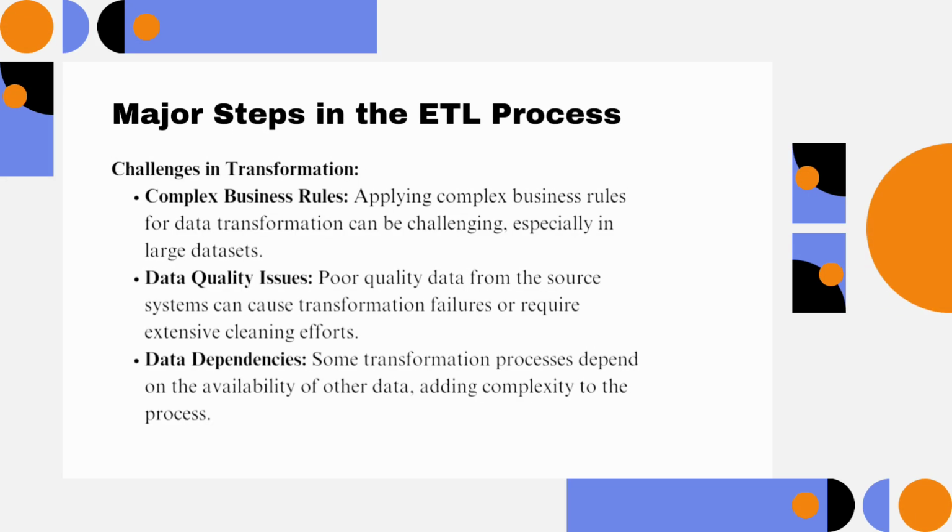Challenges in transformation. Complex business rules. Applying complex business rules for data transformation can be challenging, especially in large datasets. Data quality issues. Poor quality data from the source systems can cause transformation failures or require extensive cleaning efforts. Data dependencies. Some transformation processes depend on the availability of other data, adding complexity to the process.